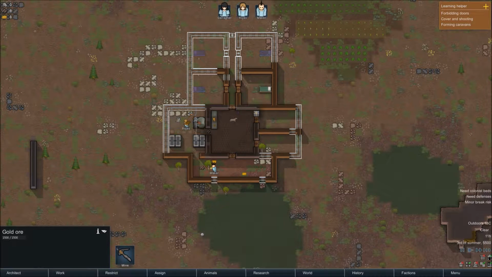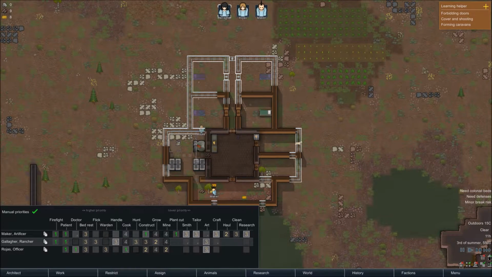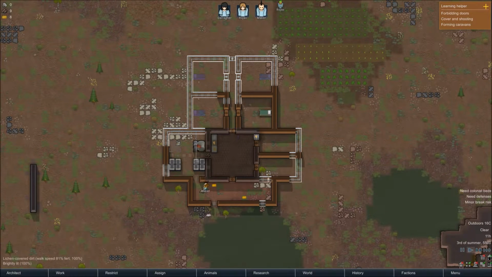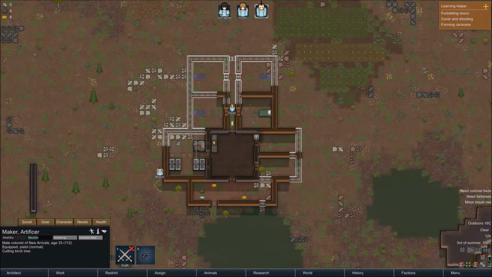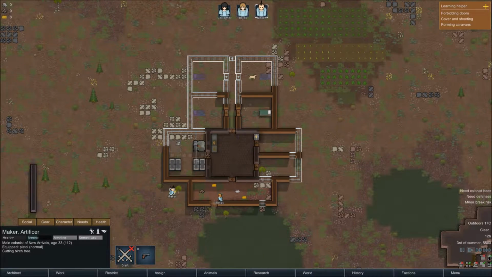Come on, build the beds. I'm going to turn you into... So Gallagher, what can you do? Not much. Not much at all. How long till that tree chops down? We might finish this room off. Oh no, he's going to go up here and finish a bit of this off. Are you going to get the door built now? I think you need to be on full plant cutting duty, actually. I think we just need the wood.